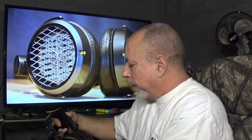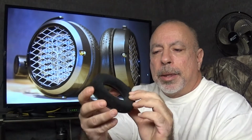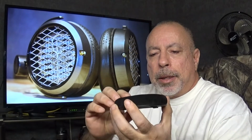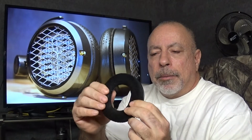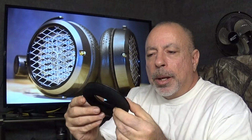I had the velour pads on until now. Originally, the 500 came with pleather pads, little fake leather pads, and then they came with the velour. And I used the pleather for a while because they were more comfortable, but I settled on the velour because I think it sounded a little bit better. But they're really not that comfortable, and the pleather pads in the meantime pretty much disintegrated.